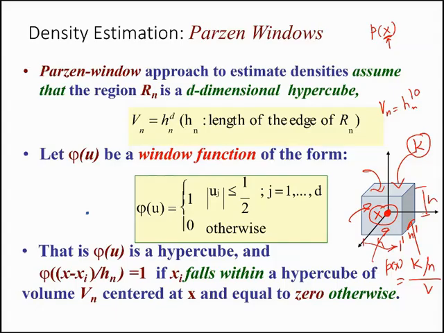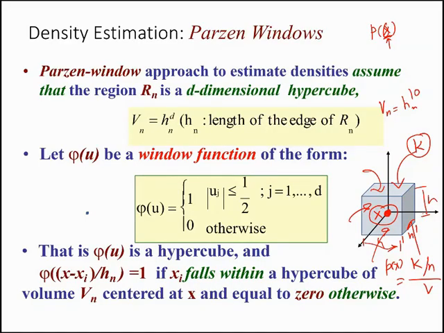Instead of dividing the whole space and then counting how many samples fall in a particular bin and keeping that in record, and then finding out for a given point of interest which bin that point falls in and then telling the answer, we do a simple thing instead. We take the point of interest, that is x, put a bin around it, and then see how many samples fall into this.